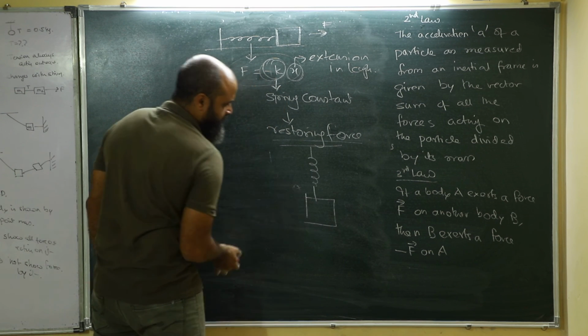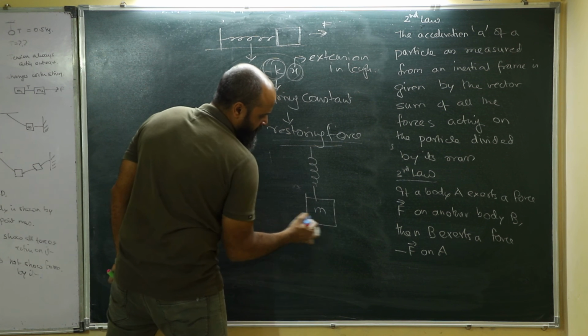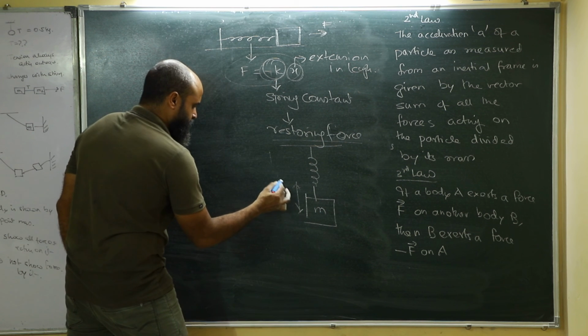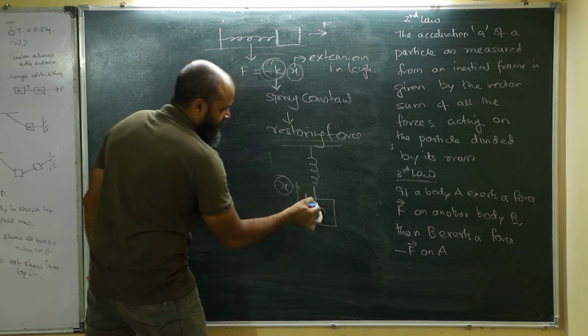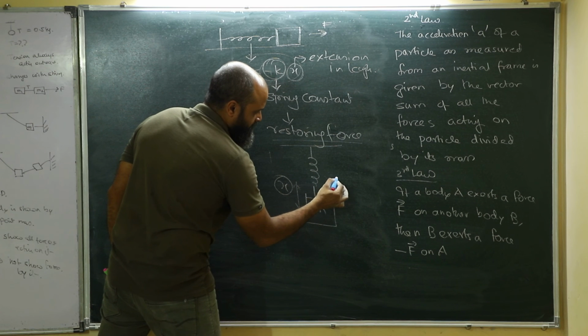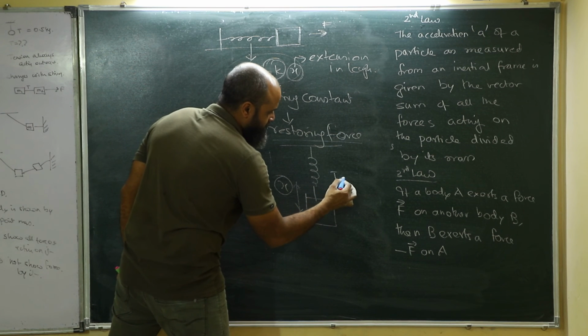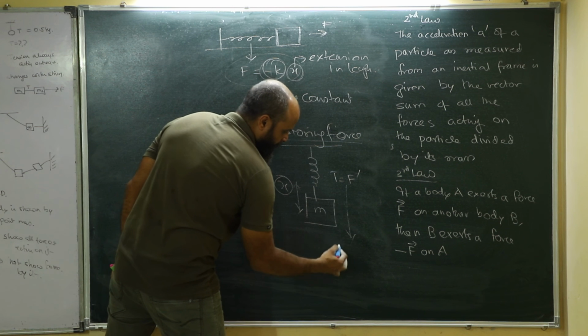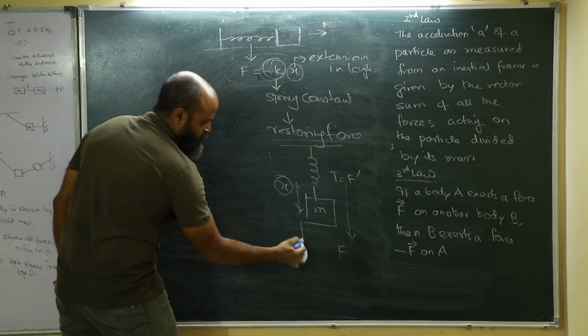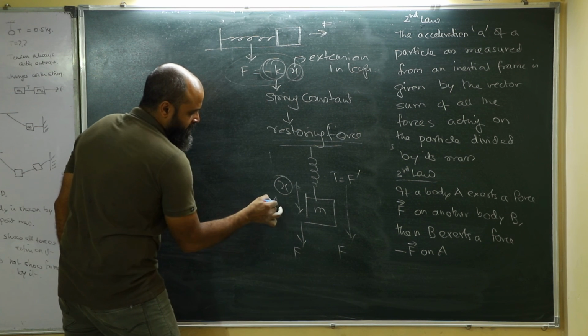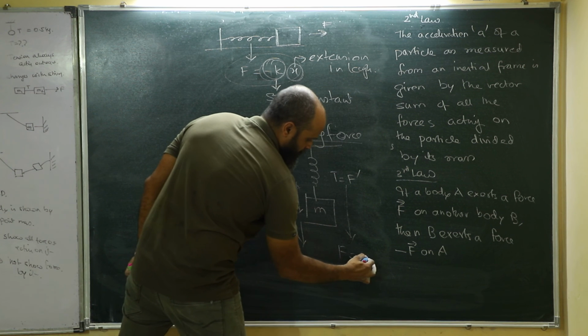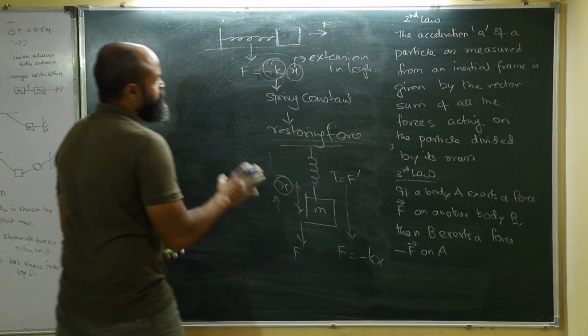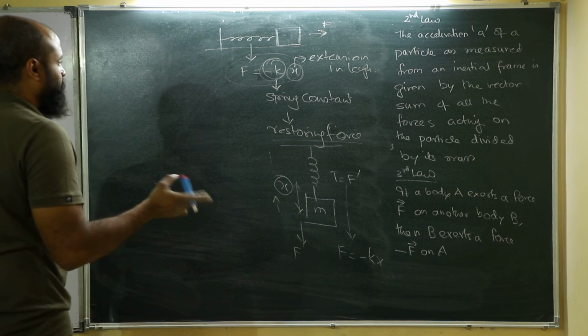We also have cases like this, wherein when we have suspended a mass, the spring gets extended by a length x. Again, there will be a tension which will develop in the spring, and this is going to pull it back. This tension will be equal to the restoring force that will be applicable on the spring, and again this is going to act against the force. So if this is the force, the tension will act in this way. Again this will be minus kx. So this is how the spring works.